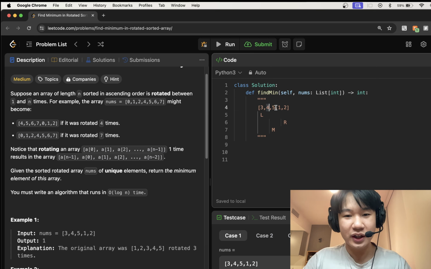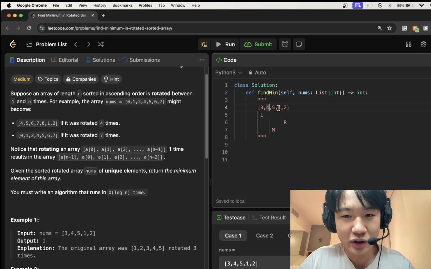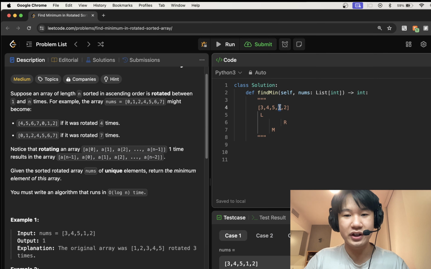So I guess we can divide this into two different portions. One portion is here, where it starts, the right portion, and we have the left portion over here, right? And we want to figure out how to get this number over here. So one thing that we could do is figure out a condition for how to check whether or not everything to the left of this value is still sorted.